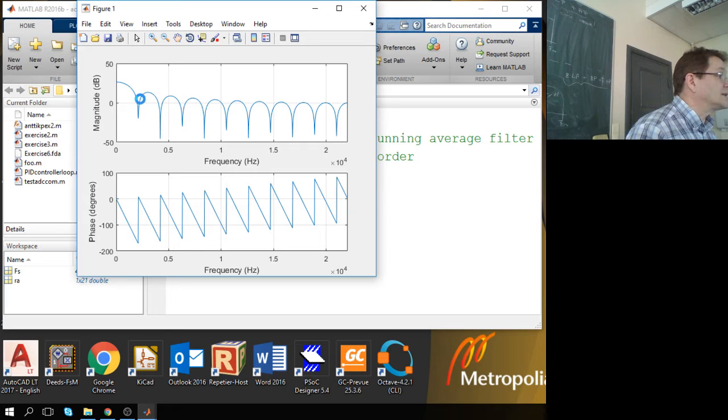Line. Yes, I can. Let me add a line here. So basically, this is the level. Of course it does like that. That's the level of the stop band attenuation. It's the highest point on the amplitude response after the pass band. Okay, and that's not much. For this type of filter, basically this is around 20 dB.